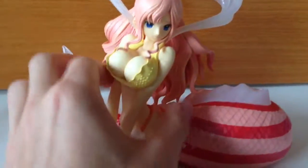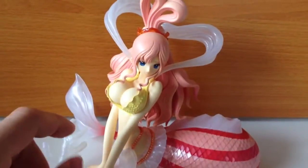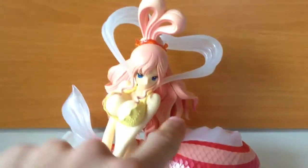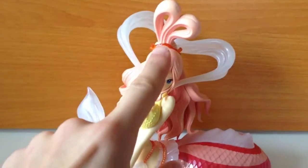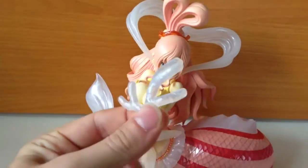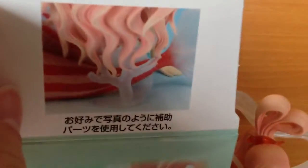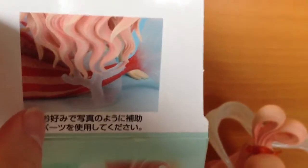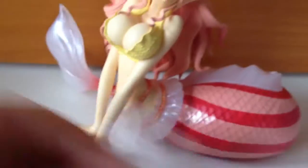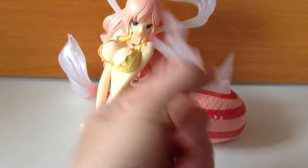Let's now have a look at the figure. This actually comes in four pieces: you get the hair piece, a piece which connects at the top of the bra straps, and then the head and body is one piece, and the tail is one piece. You also get this little coral piece which isn't shown on the box but is shown on the flap, and it says in Japanese you can use it to take a nice picture — placing it around the back near her head. It's not very visible because it's clear, but using any other color would take away from the figure itself.